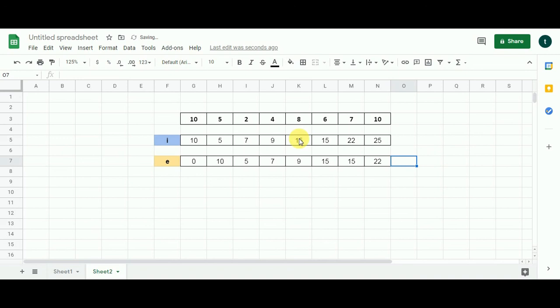Finally, we have filled our two arrays. Now to find out the minimum time, what we are going to do, we are going to choose the minimum time between these two cells. So the minimum time is 22 and that is our answer. So the minimum time taken to perform the tasks from this array without skipping any two consecutive tasks is 22, and this is the same number that we saw in our slide previously.